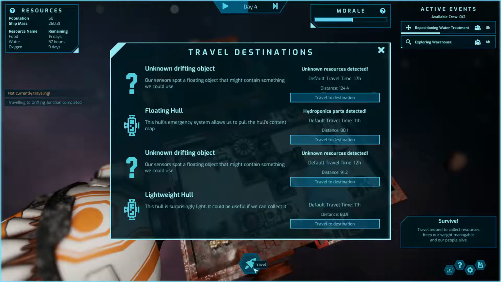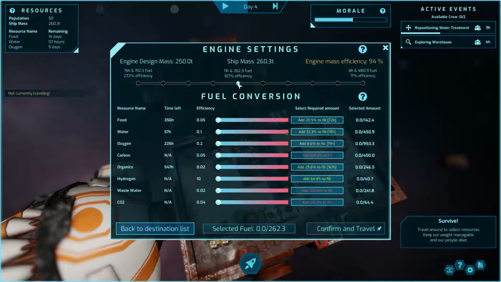Alright, so I do have a hydroponics already on my ship, so I don't really need to find more parts for it. And lightweight hulls are always good to find because they're light, so you can carry them around very easily. So we're going to boost our way over here for sure. I got plenty of auction at this point, so use a little bit of the auction.